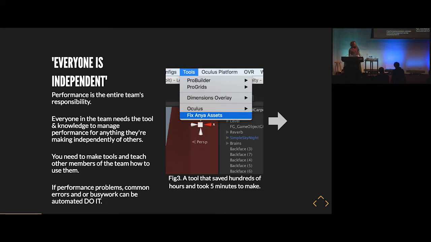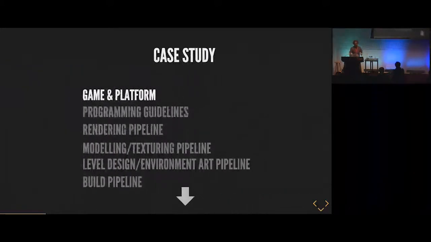And this is actually an example here. We had a major problem with our art assets in this game. During one phase of development, there was a problem. It was going to be hundreds of hours of artist work to fix it up. All busy work, no new content. It took a programmer 5 minutes to make a tool that corrected all the problems. So, when something's an art problem, often there's a programming tool that can solve it and so forth. It's just keep everyone working on their own content.